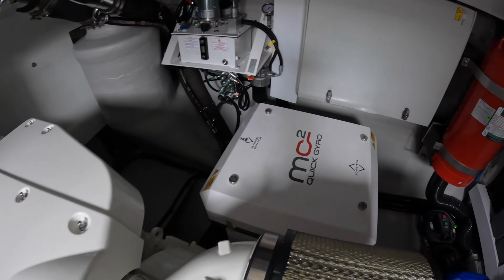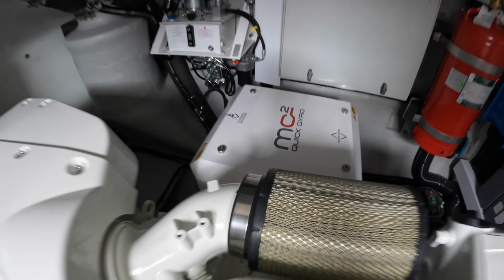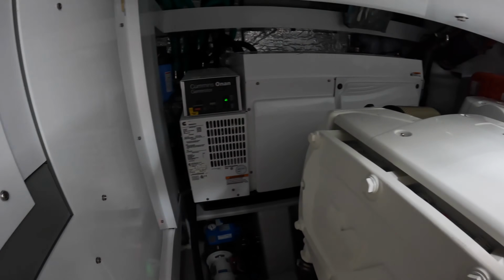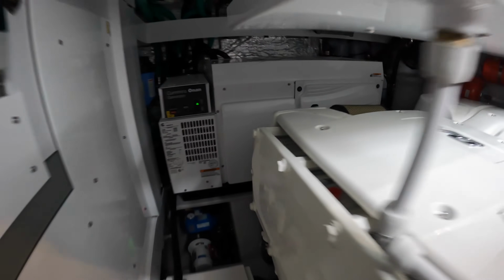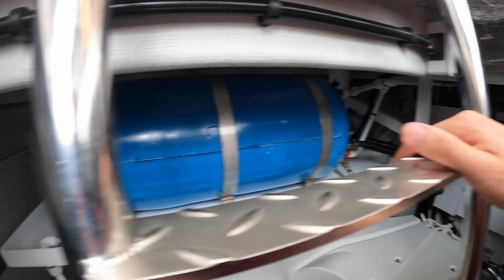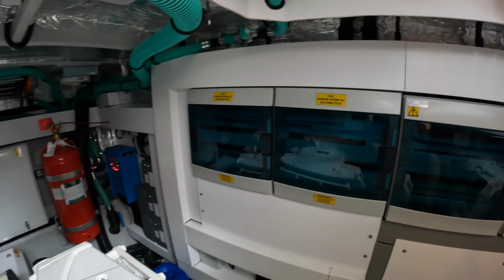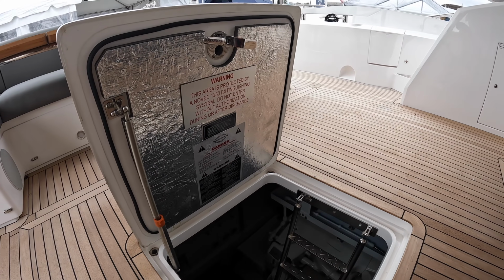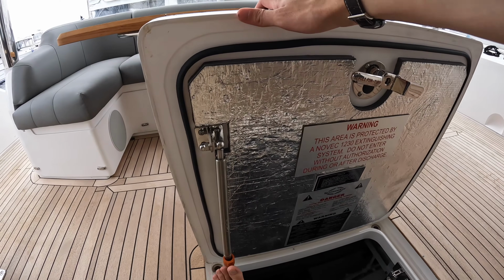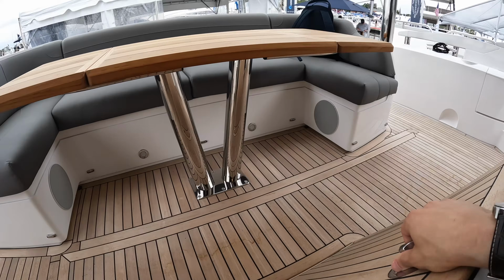You can see one of them right back there. And you can also see the Cummins generator. Everything's laid out very cleanly in this room. Another nice feature on this cockpit hatch, it's very safe. The only way for it to close is you have to actually push this first, and then you can lower it down.